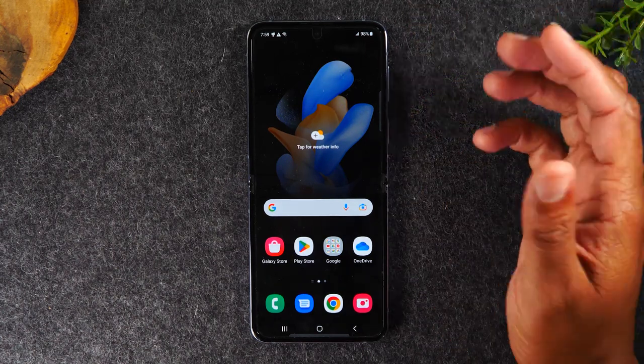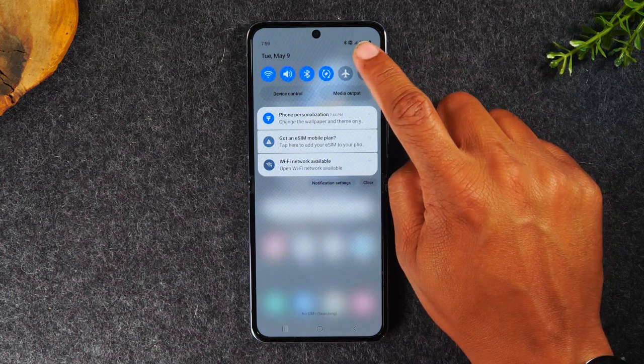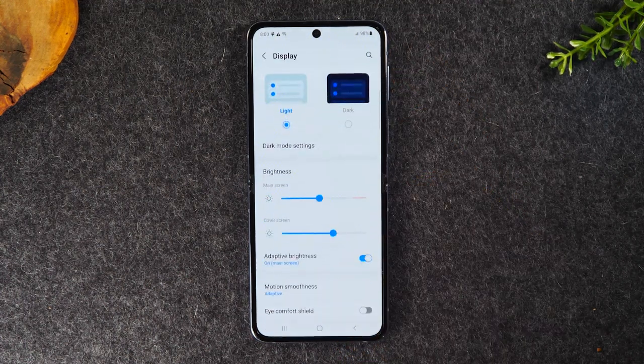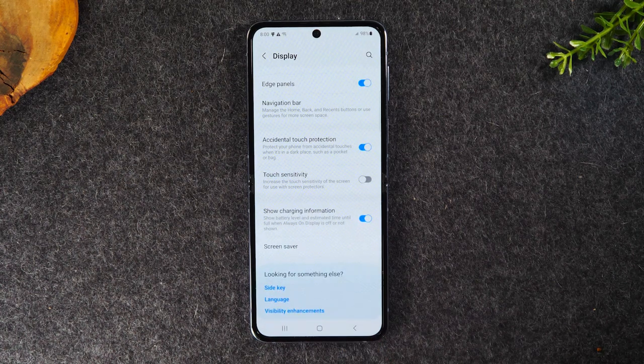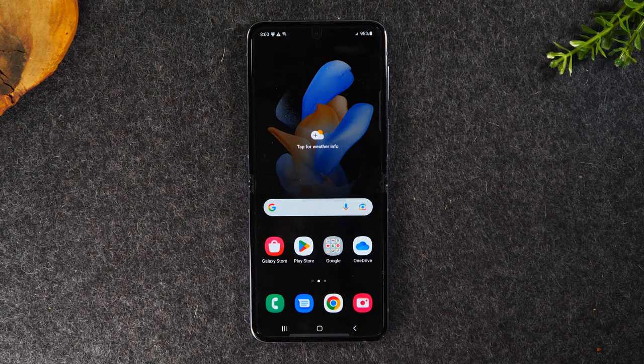To the right you'll find what's called the back button, and like the name, it just takes you back one step. To show you a shortcut: if you want to go to the settings menu, swipe down from the top of the screen and in the upper right corner you'll have a shortcut — tap on the wheel. If I select Display and then go down to screen saver, I've tapped two different buttons. Hitting the back button takes me back one page, and tapping again takes me back another page. Hit it once more and it takes us out of the app entirely.